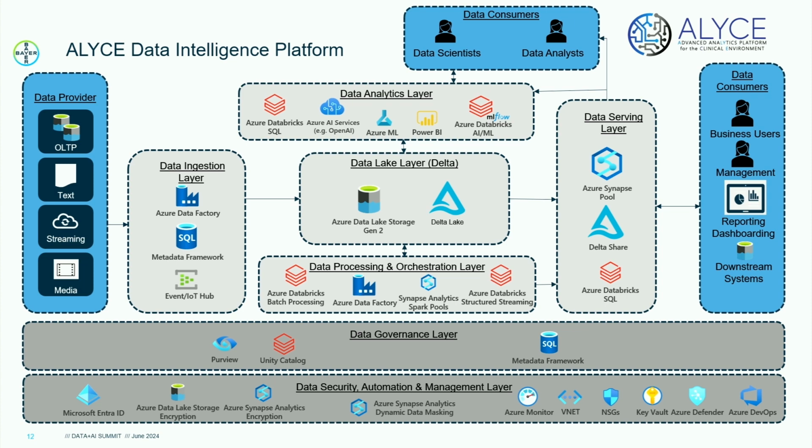That brings me to the point on another layer. Okay, the data lake was also there from the beginning. The processing layer and the orchestration layer was there from the beginning. And the data serving layer is an interesting one, because what you can see here is that I modified the slide a little bit. There is data sharing available there.